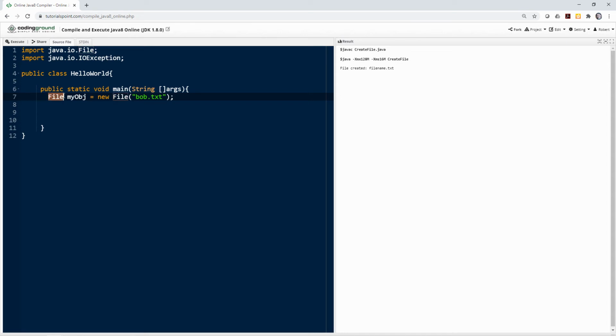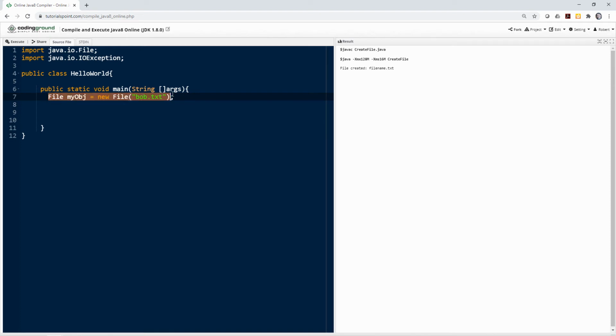It's called a class data type. It's not a simple one. It's a file, a little bit more complex. So just know that there are simple data types and there are more complex ones. A file would be a complex data type, but otherwise the naming is the same. We're going to call this one myobj, which is my object. We could have called it Mary had a little lamb, and we're creating a new file called this.